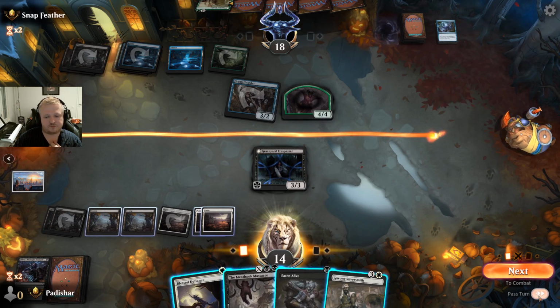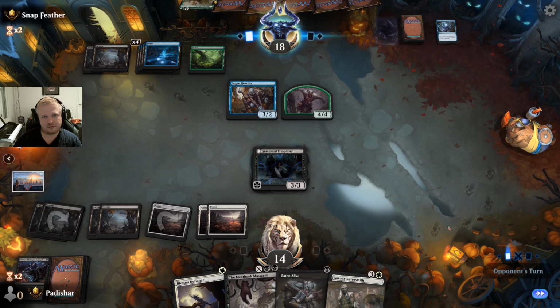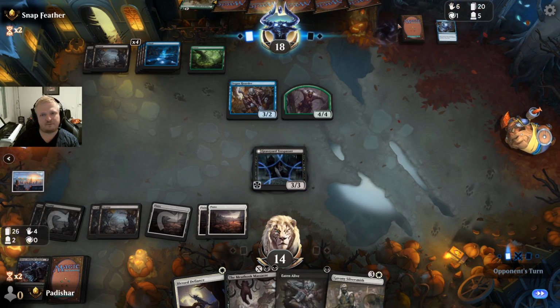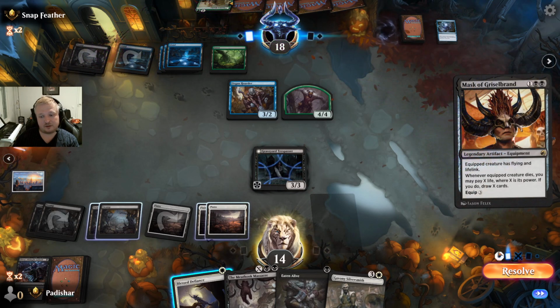I'm going to trade with the Organ Hoarder, I think. Problem is they will still have 5 cards left. But I don't know how many of them are lands. Alright.